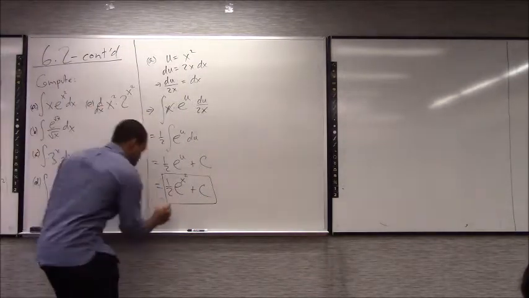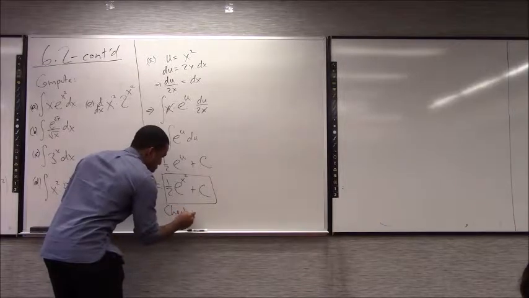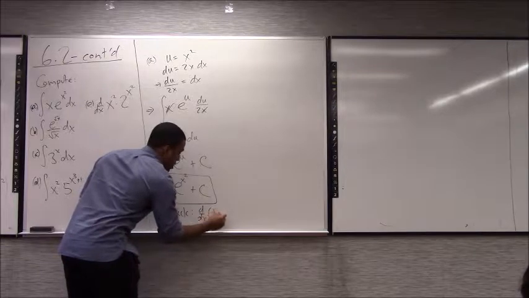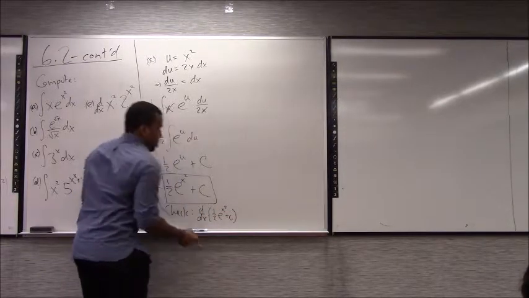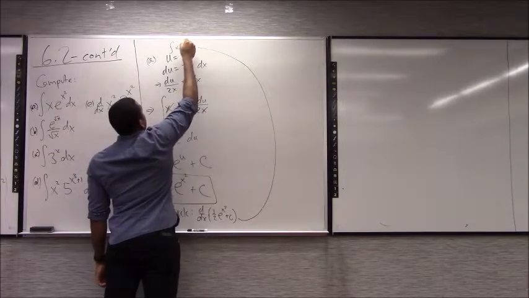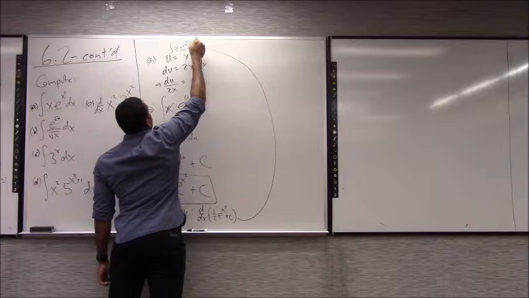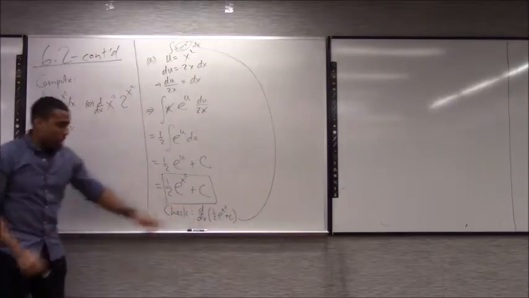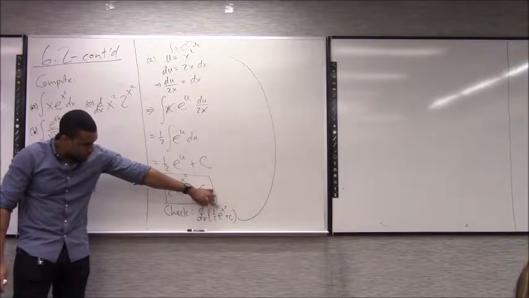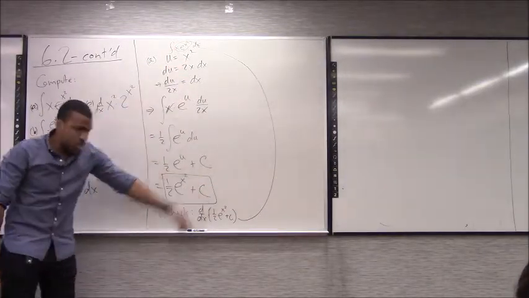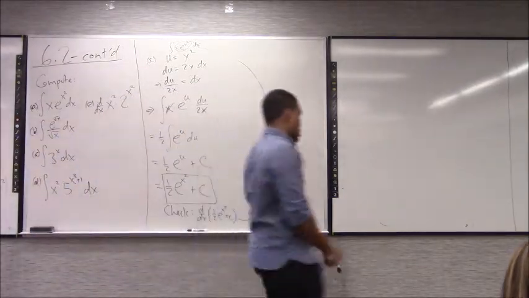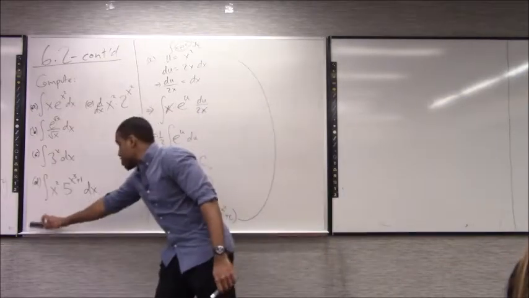And of course, with integration, you can always check that if you differentiate this, you should get the original integrand. You should get that back. Okay? If you apply the rule that I asked you about earlier, u prime e to the u, you realize that u prime would be 2x, it comes down, the halves cancel, you're left with the x, and then you have e to the x squared, and the derivative of plus c is just going to be 0. So you can always check your answer with integration by differentiating your answer to make sure you did the right thing.